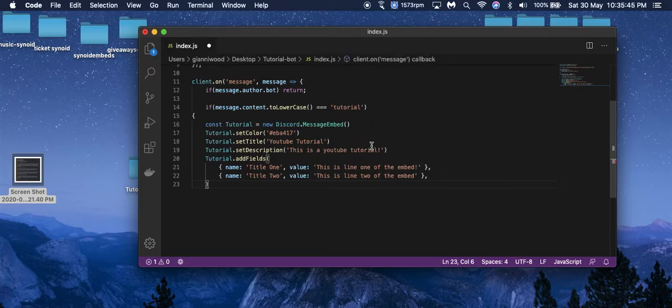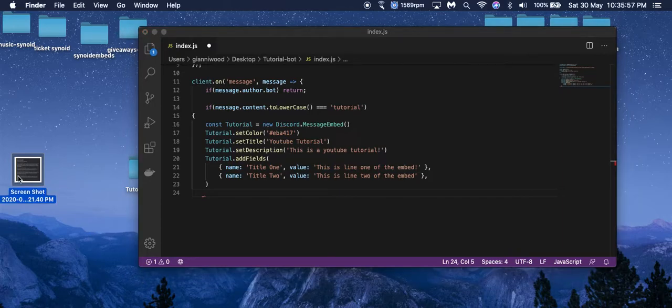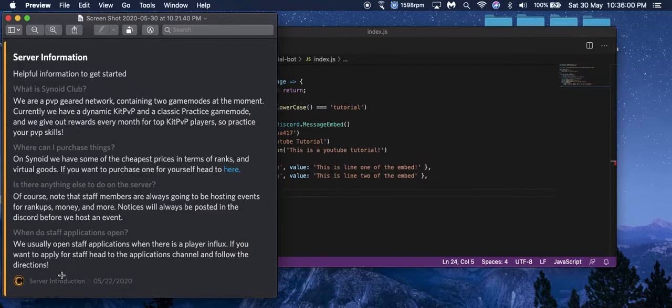Okay, sorry about that. Yeah, so now go down a line once you've done that, and we're going to be setting a timestamp and a footer. So basically what a timestamp is, it's the date or the time that the embed was posted, and then the footer, which is this text here. And if you want to add a little icon here, I'm just going to be using this icon. I don't really have anything to use, but I'll just use that.